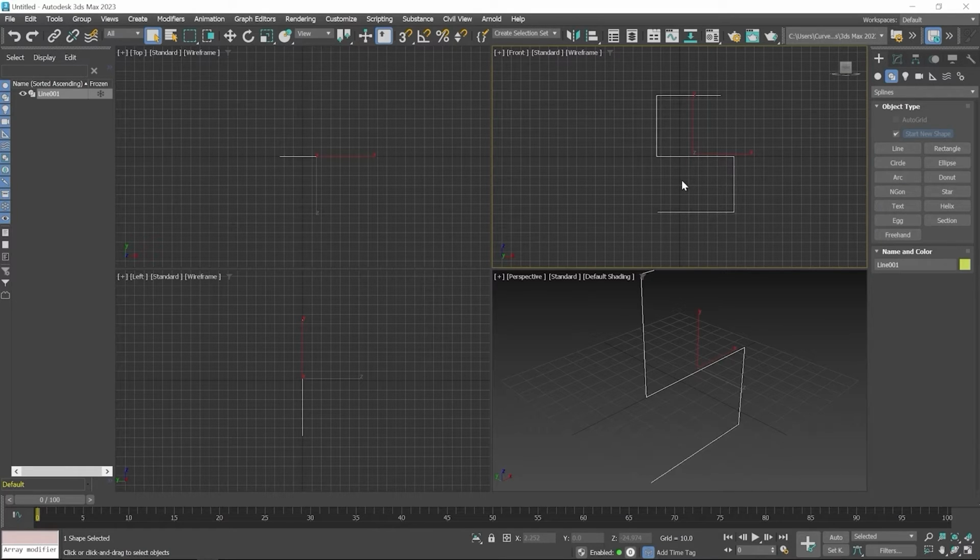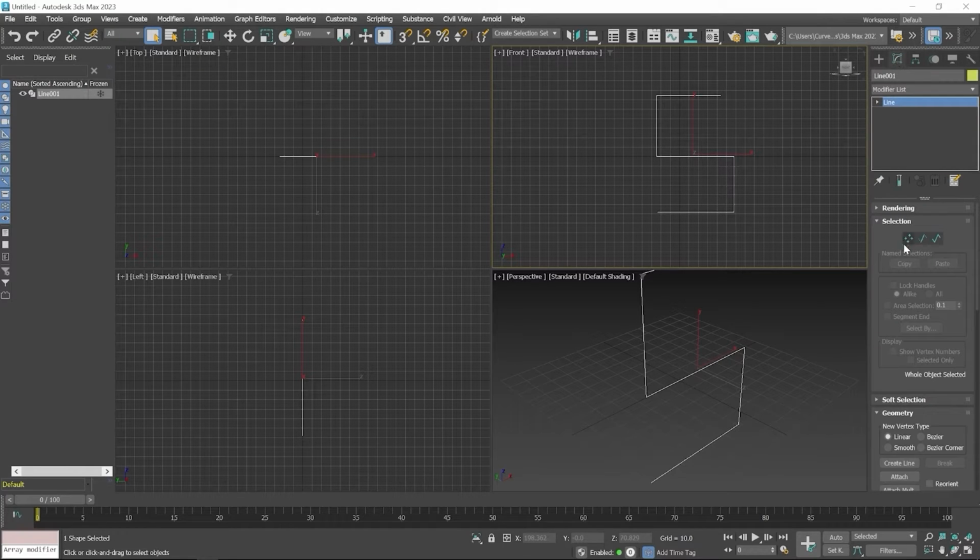If you want to modify this basic shape, go to the modify section and then select these subdivision modes like vertex, segment and spline. First I select vertex and then select this vertex with the window selection. If you want to move this, you have to select the move tool and then move it in the X axis a little bit. Same as in case you want to select multiple vertices, create a window selection like this and then move downside or upside.